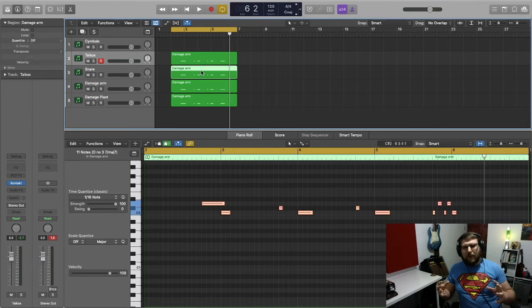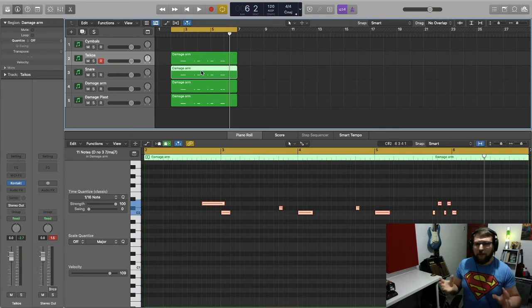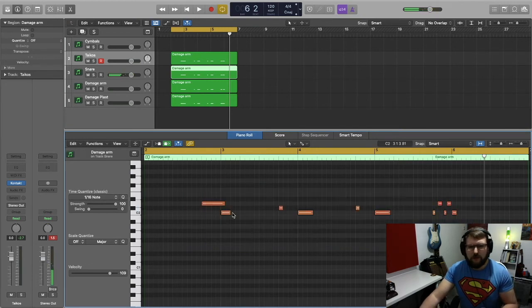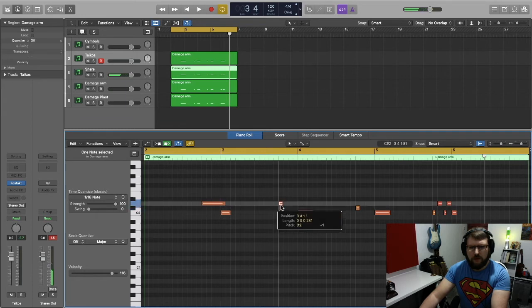But then as soon as you get that amount of layers, even if you take out all of the low end from the tracks that you don't want, you'll probably find that, yeah, you get the low end, but you don't get the snap of the top of the drums. And that's often what these big libraries and film developers and everyone are looking for. They're not just looking for a weighty low end, but they're also looking for that snappy high end. So let's just get that sorted.